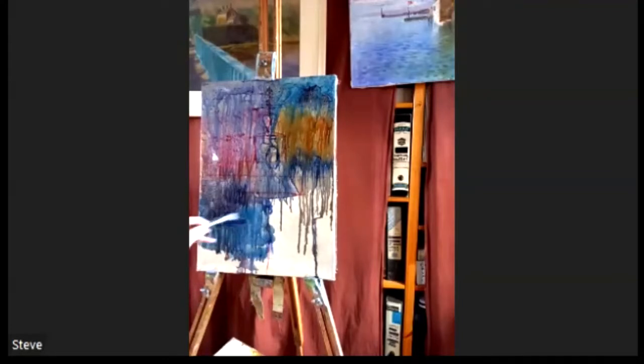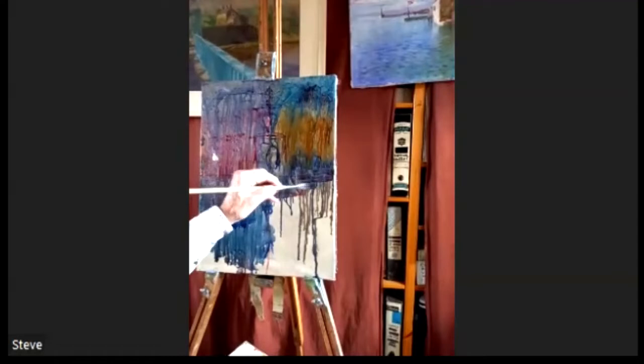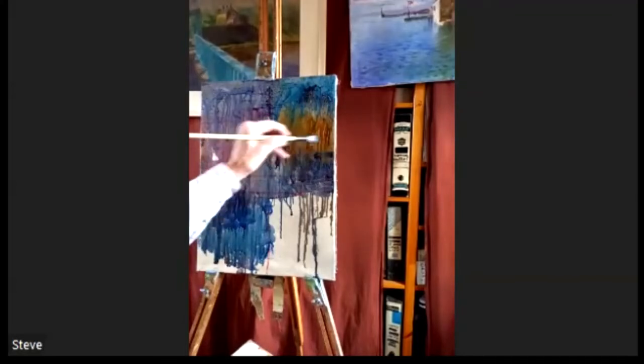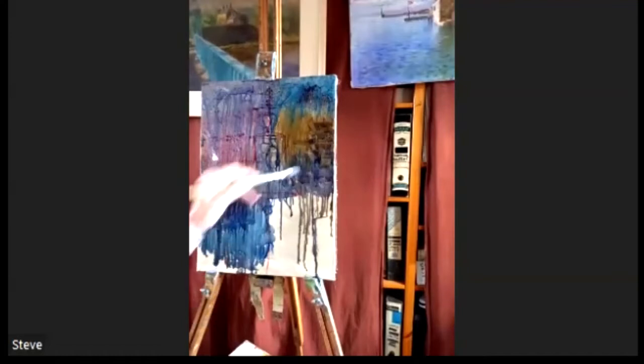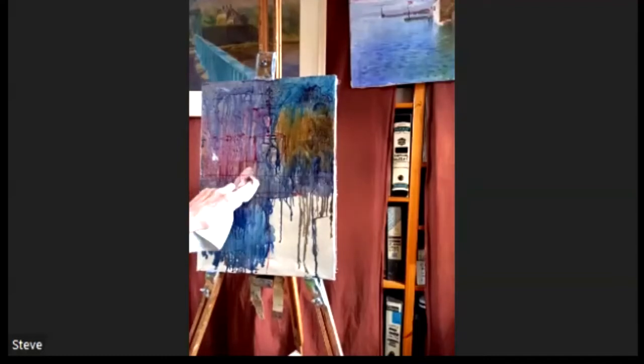I'm just playing around with the colours, putting them on where I think they ought to go, and seeing what sort of results I get. I do want it to go down in lines. That's not going to work, is it? I think. Okay, in fact.